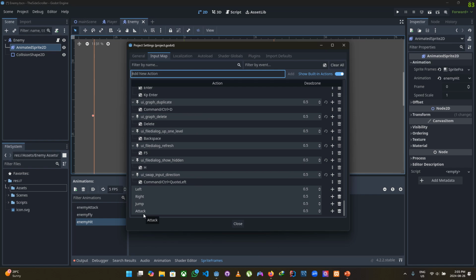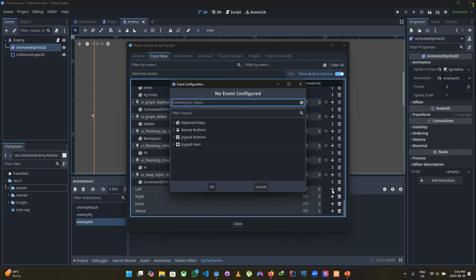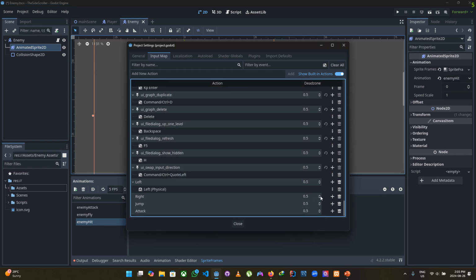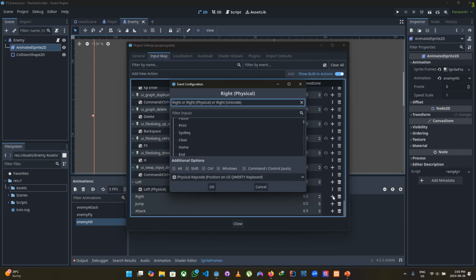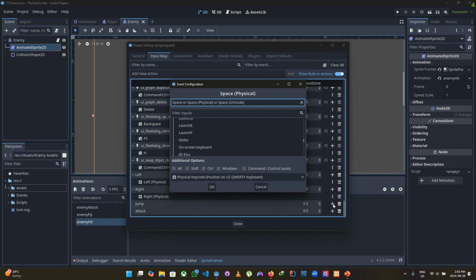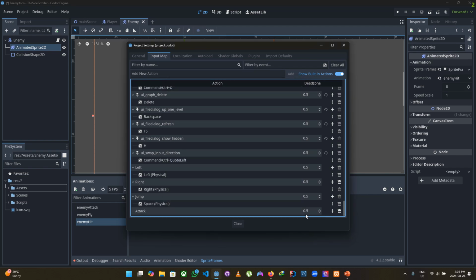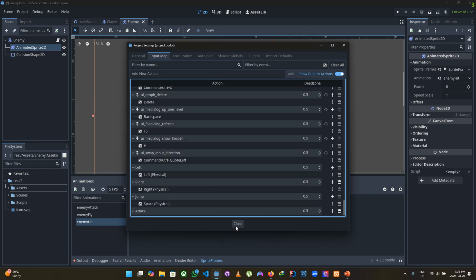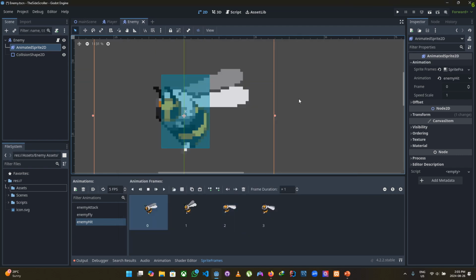So now we have to add key bindings to them. We just press key bindings, meaning we have to add the keys that will represent all these: left, right, jump, and attack. So we press plus. This is left, so we just tap the left key and say okay. Right, press plus, tap the right key, press okay. Jump, press plus, tap the space bar. Okay, and the attack, we'll just make it the F key. And okay, good. So we are done with that.